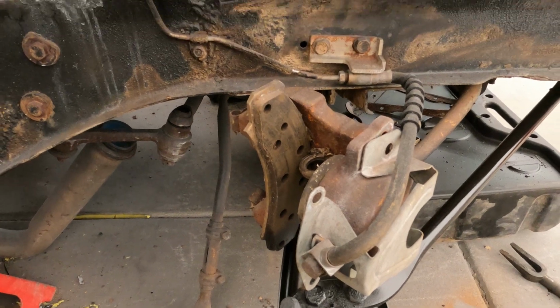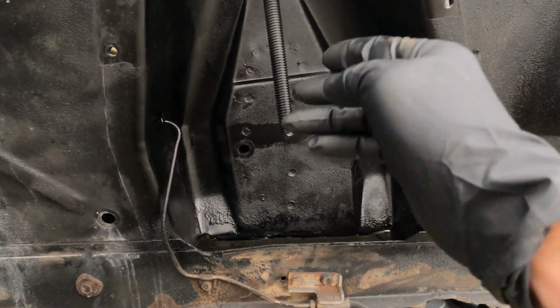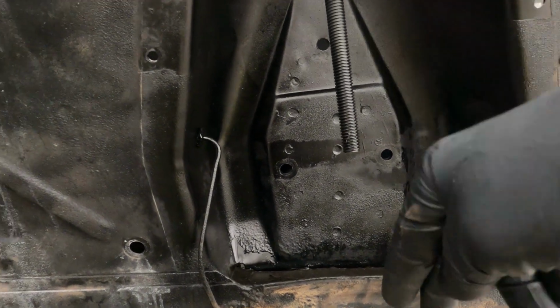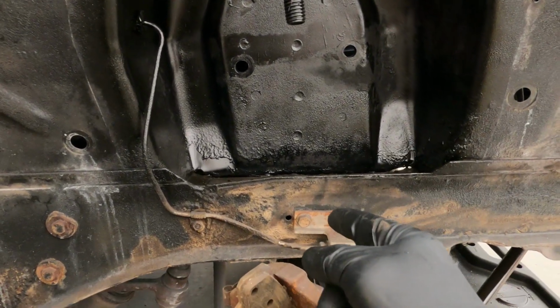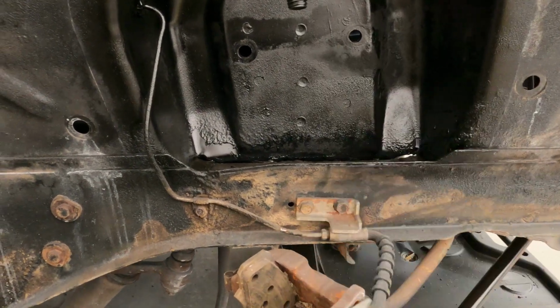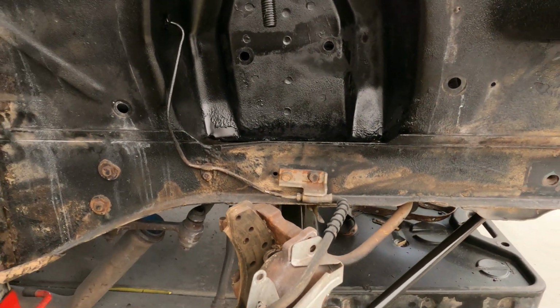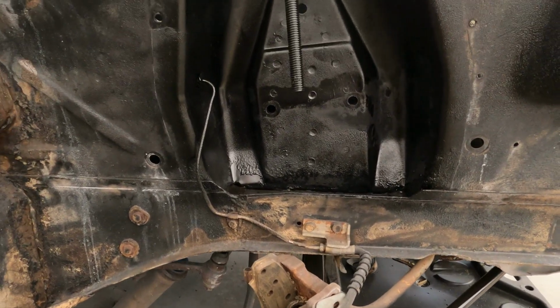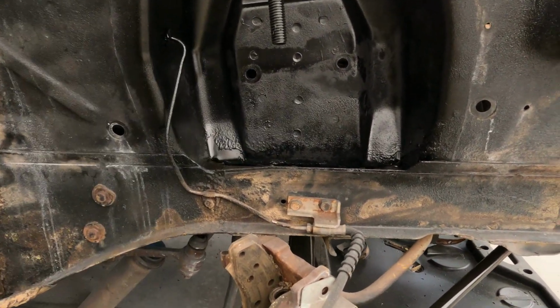That way it gets pressure on the coil, and then we'll be able to undo this and then slide the shock back down in there, bolted up to the perch, and that'll keep everything together from coming out. So set you guys up as a time lapse, and we will get the coil thrown in there and then throw the control arm on.